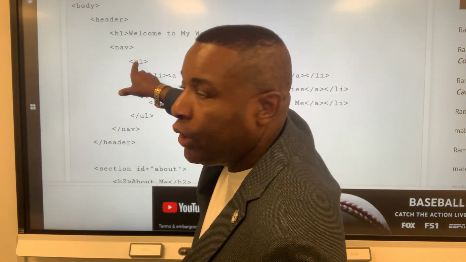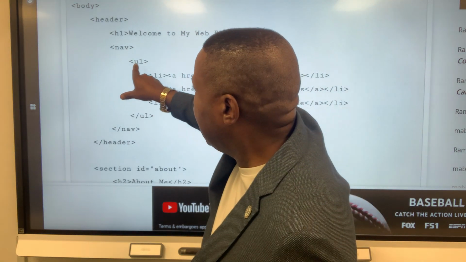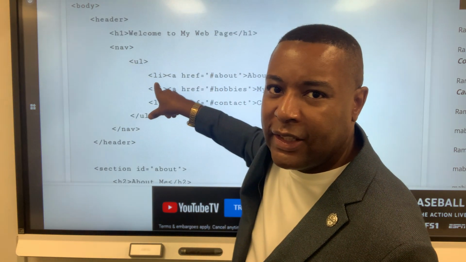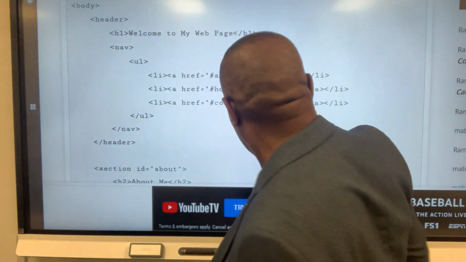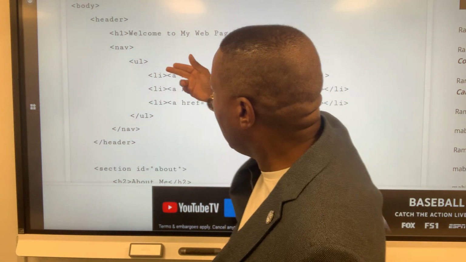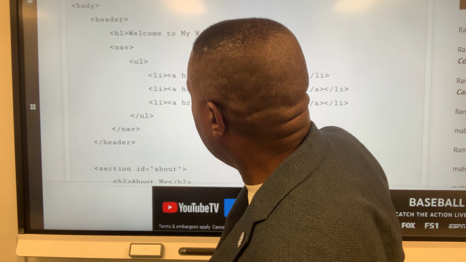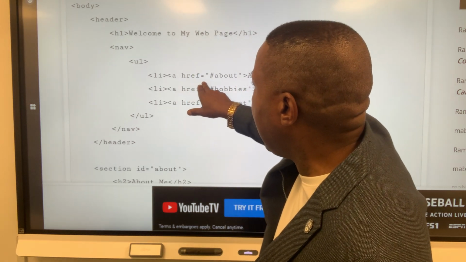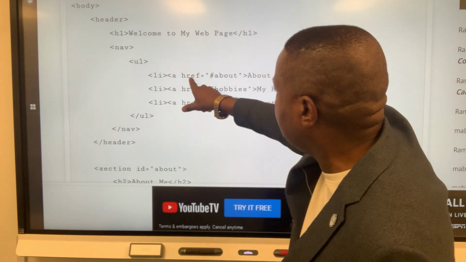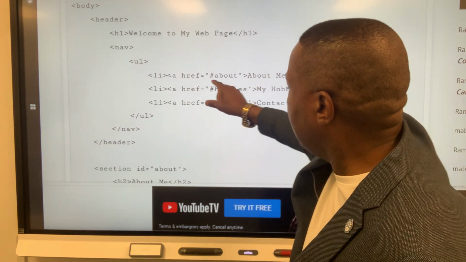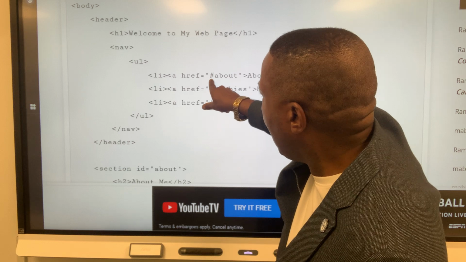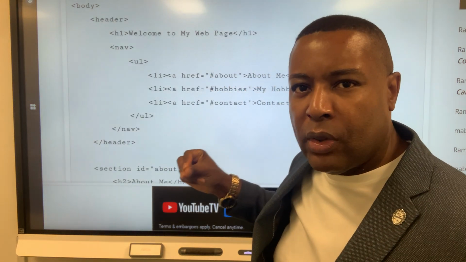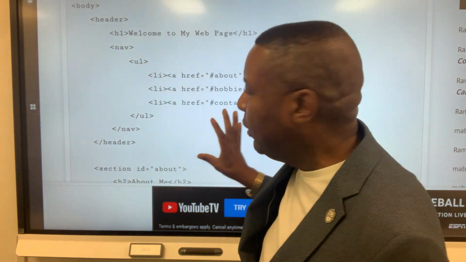For example, here we have the UL tag. That UL tag has inside of it the list tags. Those list tags are what we're listing things that we want to use. And then inside of here, these have hyperlinks. They're actually called anchors. And you'll get to practice all of this inside of this page.